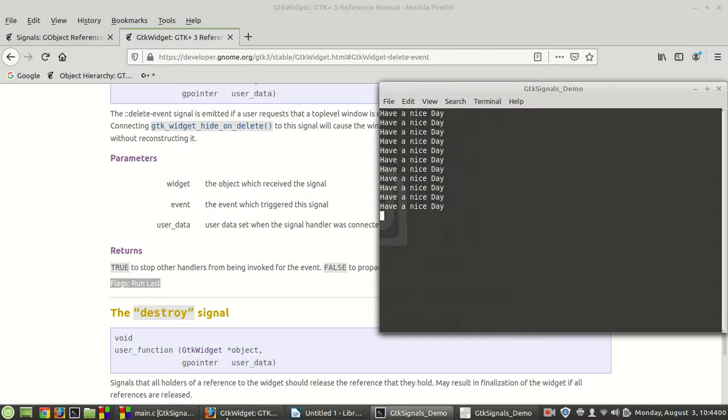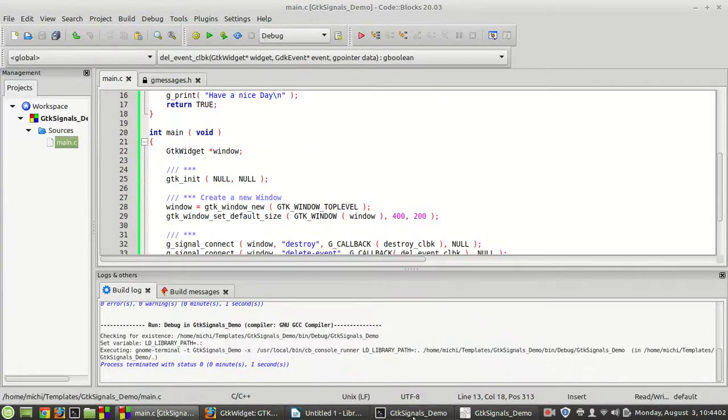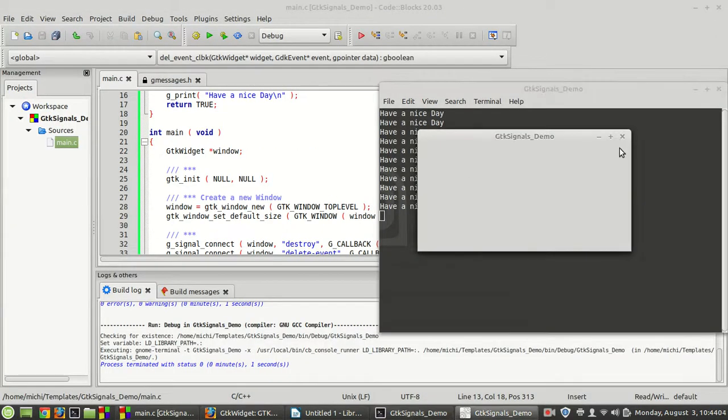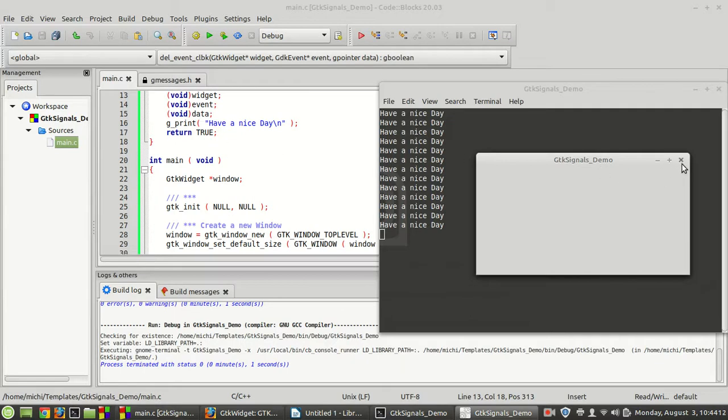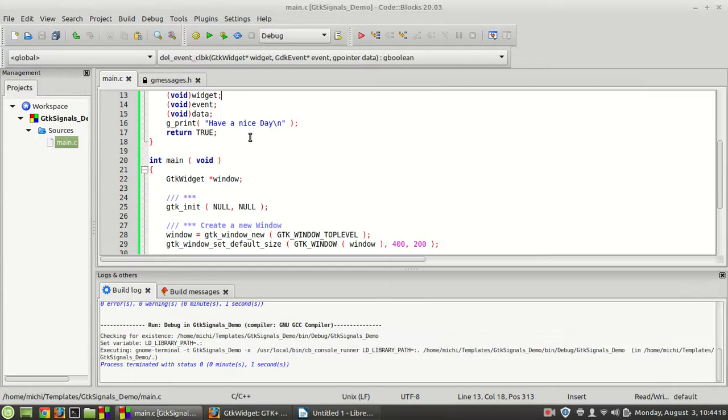You are trying to close a window with the X button, but your function returns true, which means you never let your user close it this way. For example, instead of this, you can say to your user, please click the quit button, for example.